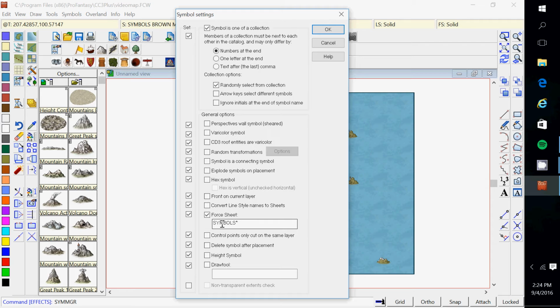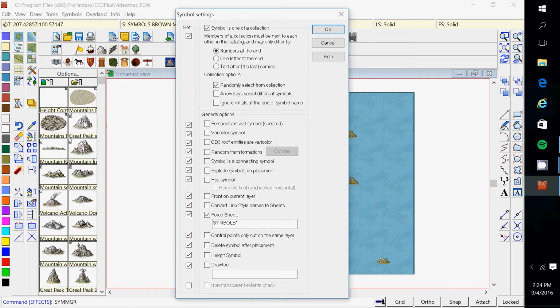Every time that you pick this symbol as it's set up right now, it's automatically, regardless of what's up here, going to put that symbol, well, it'll put it on whatever symbol sheet you have up here.